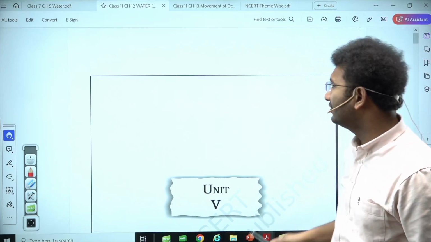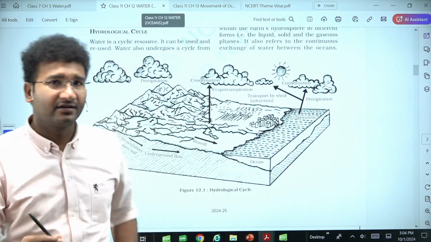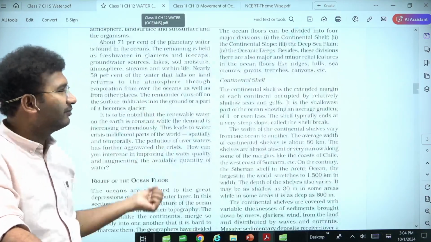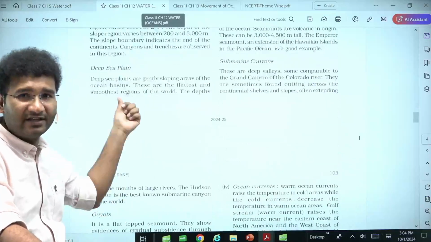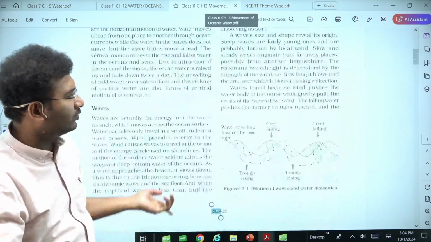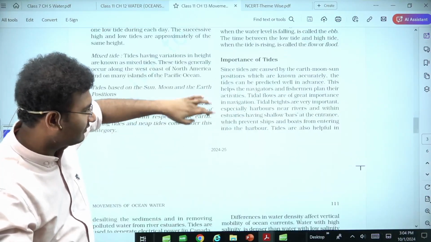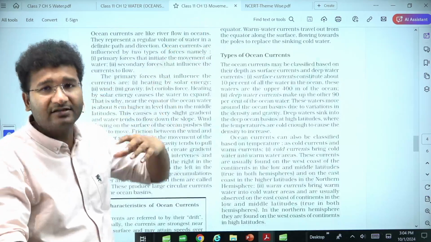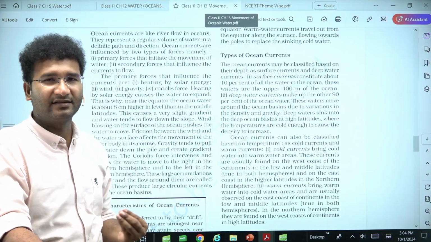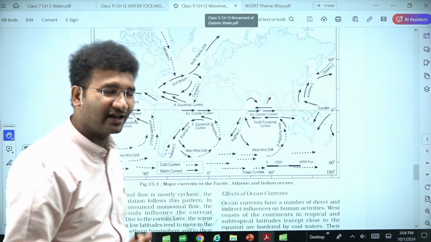Now in class 11, the chapter on water and oceans gives the same content in a more elaborate manner. This is a little deeper, and for a person to understand it, they definitely need basic knowledge. Without that you won't be able to understand everything here. I'll explain these chapters in detail, the theme of oceanography, and how the movement of oceanic water takes place, be it waves or tides. Different types of tides are also given here. Apart from that, what are the different types of oceanic currents, and today we'll also learn about surface water currents and deep ocean currents in a practical understanding. I'll keep it as simple as possible, and I'll try to give you the best explanation you could ever have in your lifetime.